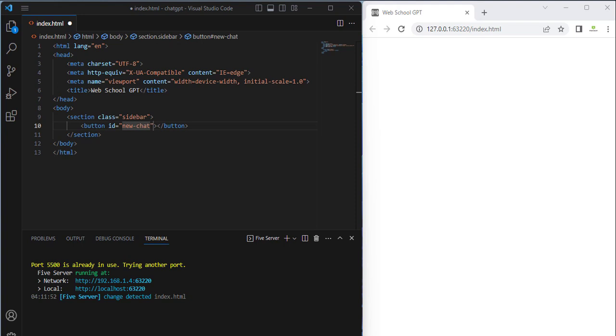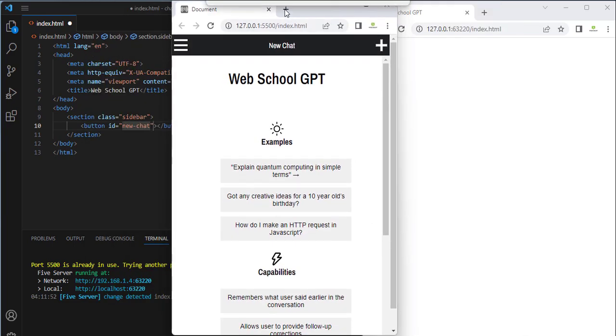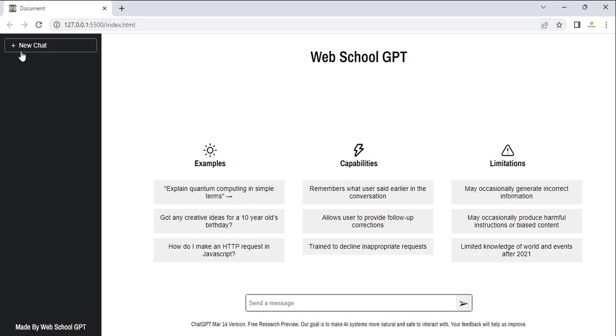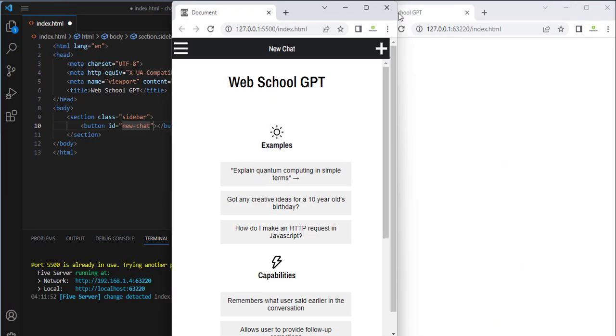What we're gonna be doing is something like this one, where we have this plus button and this new chat. So basically this is a button, and also we're gonna have this color on the sidebar. So let's go and build that.